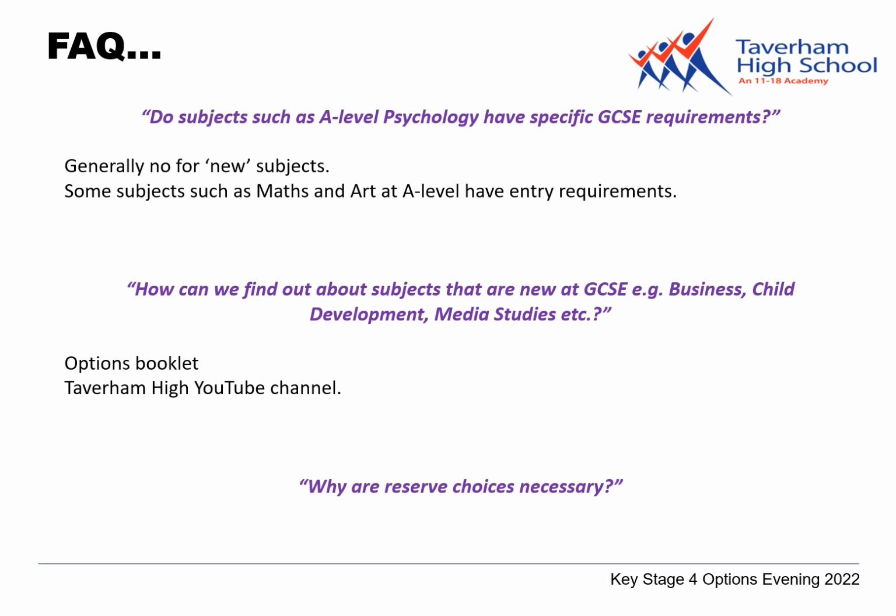So maths, for example, you'd need a grade 6 at GCSE. Art, you would need to either have studied GCSE art and got a grade 6 in that, or have a portfolio of evidence suggesting that you can work at that level. But other subjects, there isn't an entry requirement for those subjects.